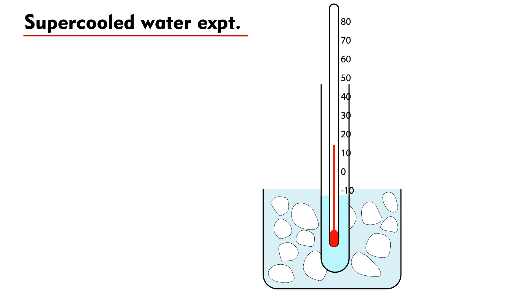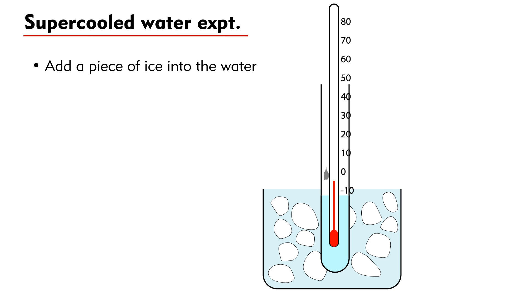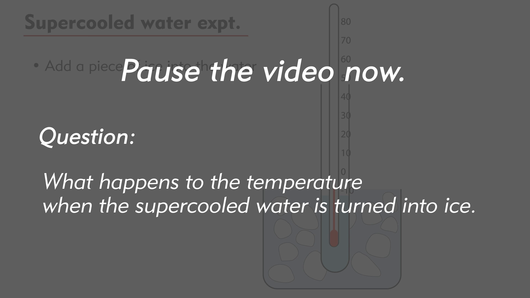If you are lucky, the temperature will continue to fall, passing 0 degrees Celsius without a pause, and you may get supercooled water at minus 4 degrees Celsius. Supercooled water is highly unstable because water should have turned into ice if nucleation occurs. Any impurities added into it will turn the water into ice immediately. Now add a piece of ice into the supercooled water — this will cause the water to freeze into solid ice quickly. Before we go on, I would like to ask you to guess what happened to the temperature when the supercooled water is turned into ice. Pause the video for a while and answer the question.